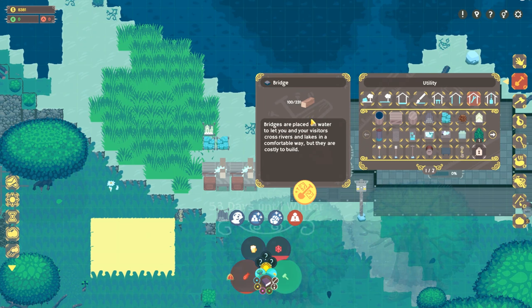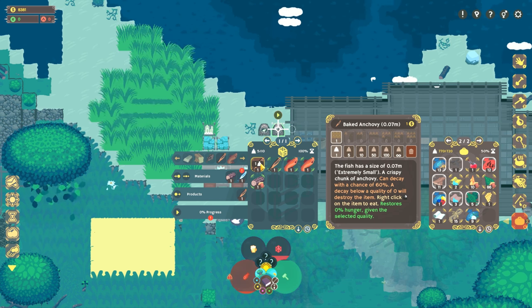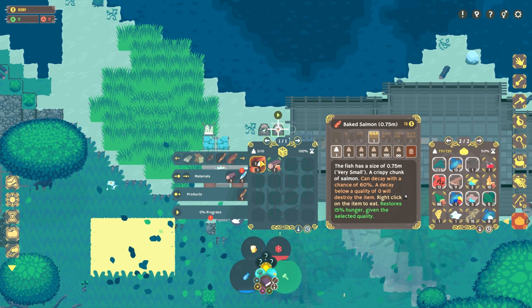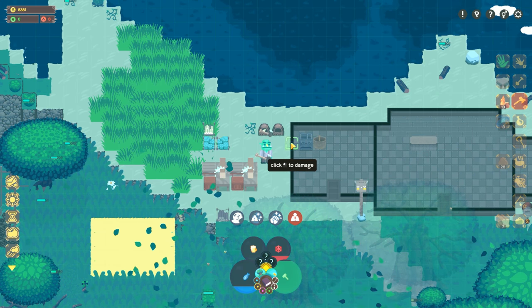Okay, I'm going to be moving these furnaces as well. Hold on. Let's check. Okay, so this fish is quality 0. We're going to just store that one. We're going to eat this fish, and this fish, and this fish. And we're going to be moving both of these furnaces, so let's do that right now.